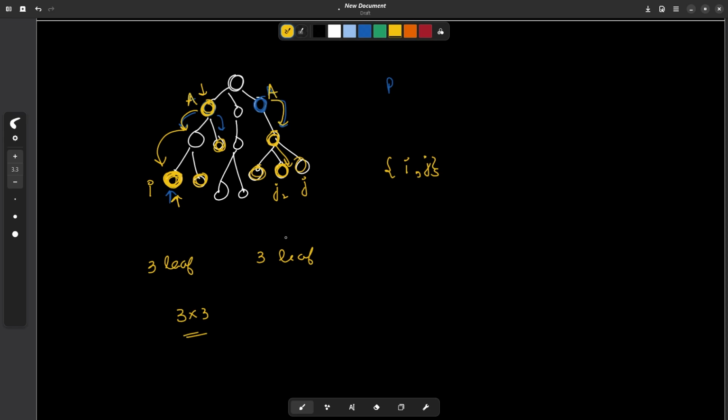So my answer will be the total number of leaf nodes I can visit from either of them, and since these two cases are independent of each other, my final answer will be the number of leaf nodes I can visit from the first apple, multiplied by the number of leaf nodes I can visit from the second apple, right? Now how do we actually calculate the number of leaf nodes we can visit from any node?